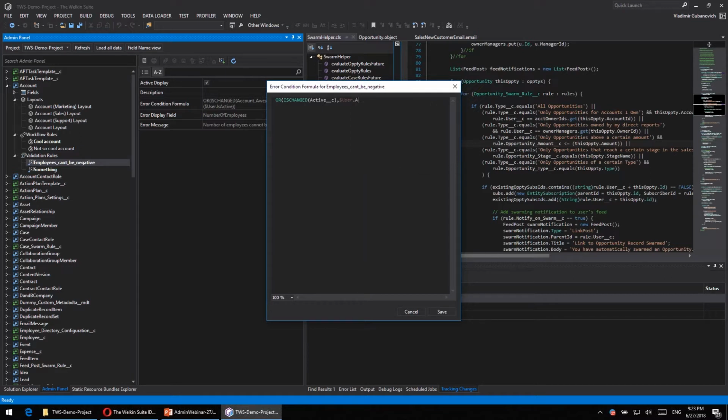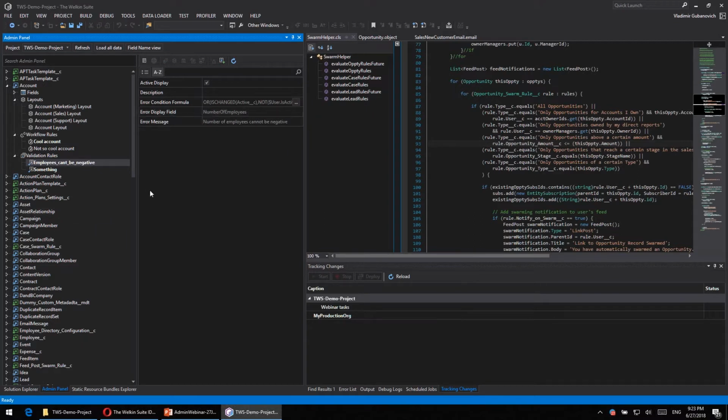So active, no. Is active? Yes. And maybe even not. So here it is. Here's my validation rule. I don't know any field names. I don't know anything about this object in general, but just like with the code completion, I'm able to find out the fields that I need, find out the functions that I need, and pretty fast build a validation rule.